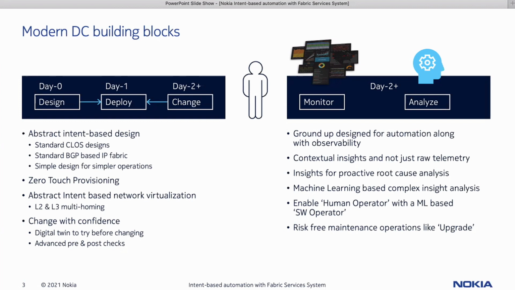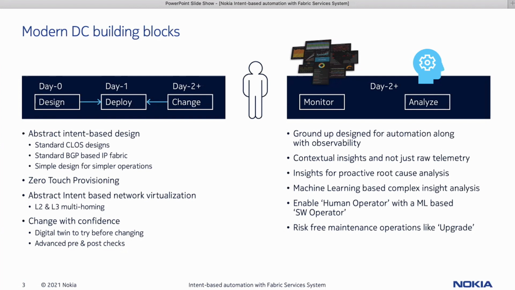Now, on day two plus, following that intent, which is the desired state, you have to monitor all kinds of metrics, and you've got to ensure that the various metrics that you collect at the end of the day are matching the desired state that the operator wanted. And if there are any deviations, we want to enable the operator to make a few decisions so that he can easily make sure the desired state is maintained.